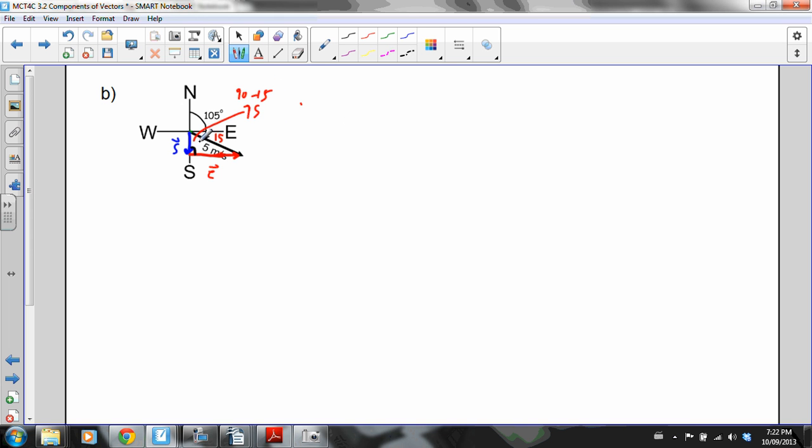So now, from that angle, E is the opposite side, and I have the hypotenuse, which is 5. Opposite and hypotenuse is the sine of 75, is this expression. Cross multiply. A lot of the same sorts of calculations, right? This is just an application of trigonometry. Pound that into a calculator. Notice that's the speed. So this person was walking 5 meters per second in this direction. 4.8 meters per second of that walk was going straight east.